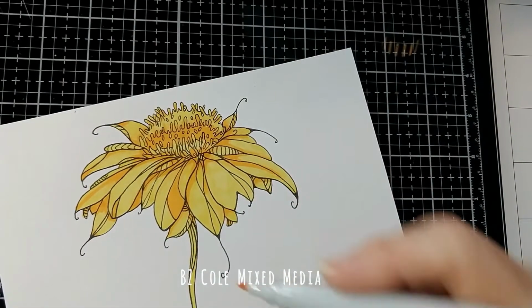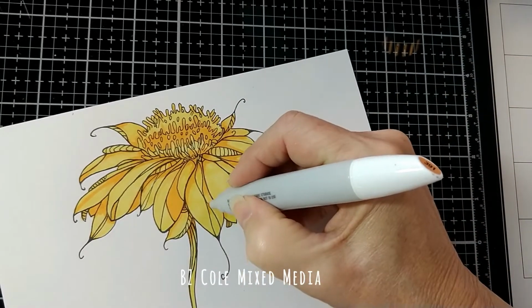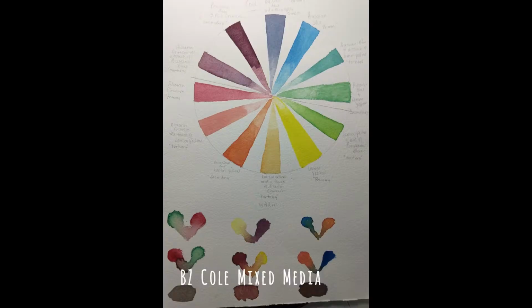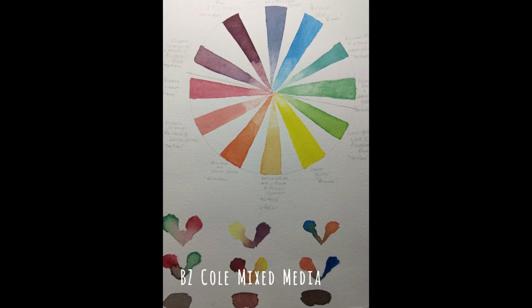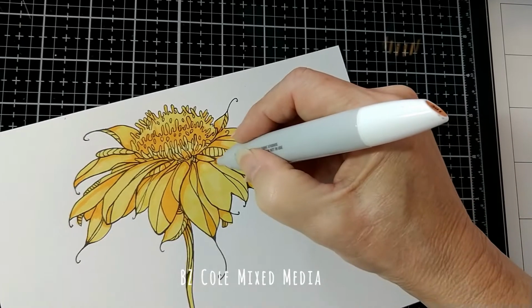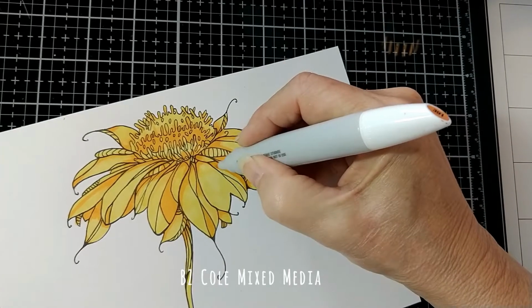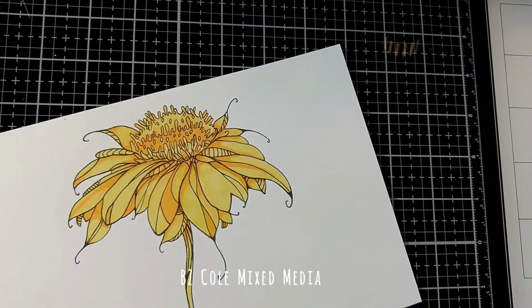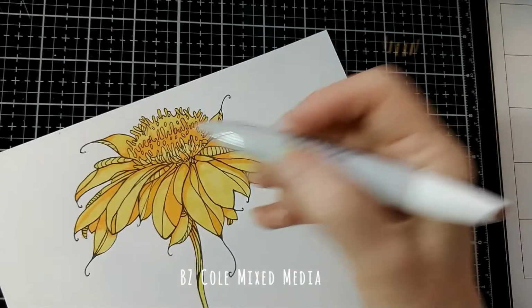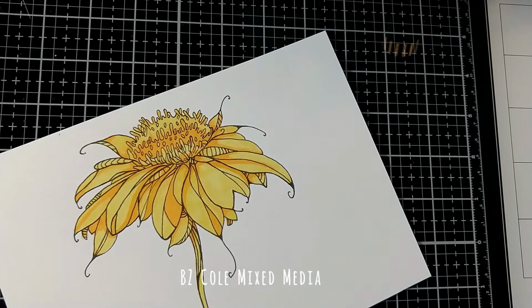Okay, so I'm putting in shadows with the color family of the yellow through reds, the warm colors on the color wheel, from the red to the yellow area. Haven't added any blue, the third primary color. And there I'm putting in some color to add some contrast and to build dimension in my flower. They may not be actual places where there are shadows, but like I said, you can just put them in and make it look pretty and have fun.